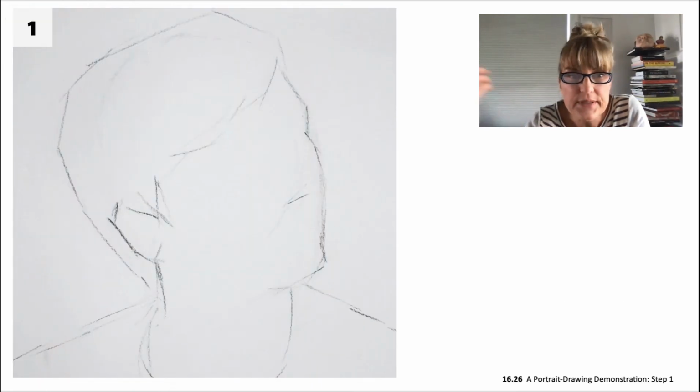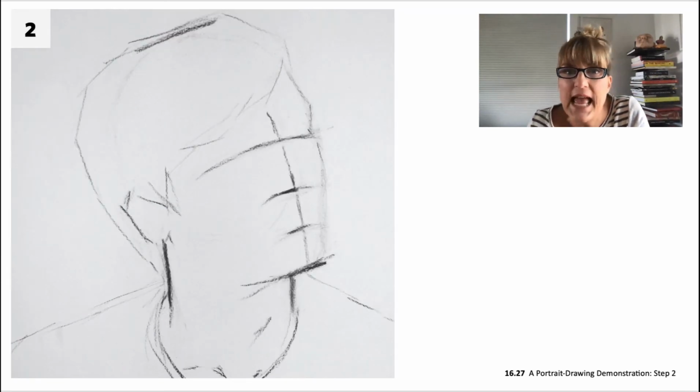So the last couple of slides are just describing how we would begin a drawing of a head, and we would start the same way we start all drawings, with just a light gesture, line drawing to establish composition in vine charcoal. So here's some vine charcoal, just very light sketchy lines, ones that are easily smudged away with an eraser or a rag or your hand, to reposition when you realize you might have put one line in the wrong spot. So we start with this, we really fill the page, and then we diagram for anatomy.